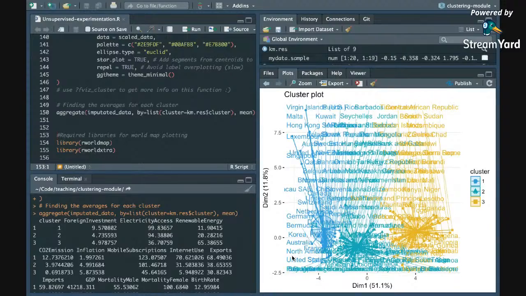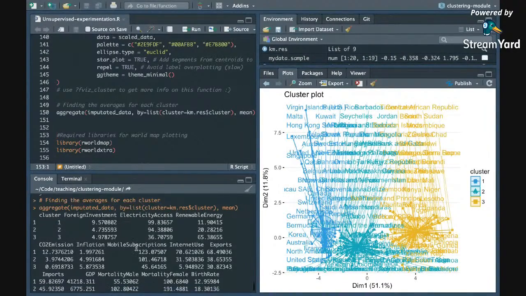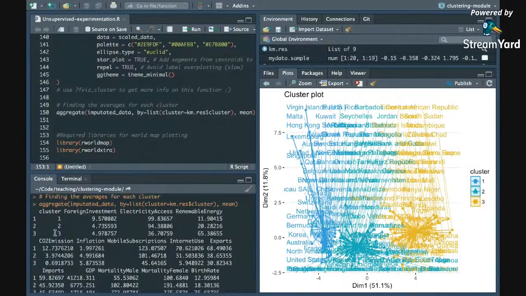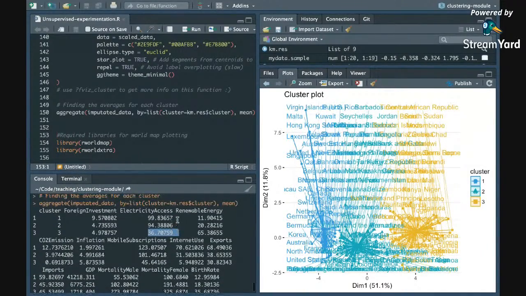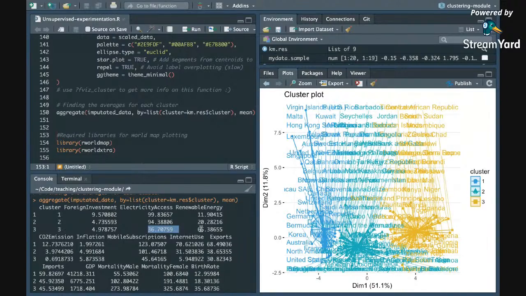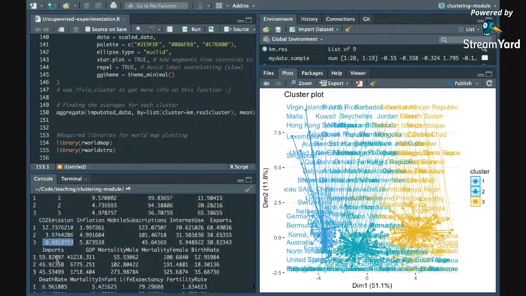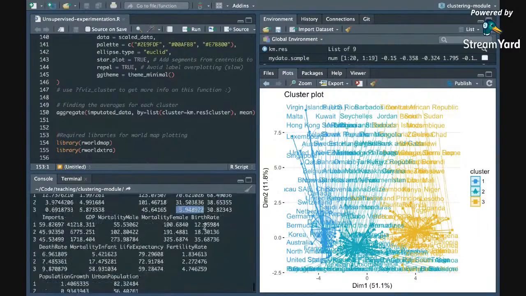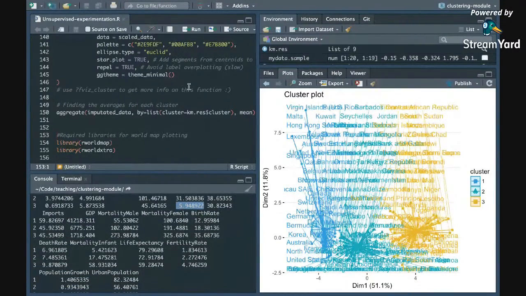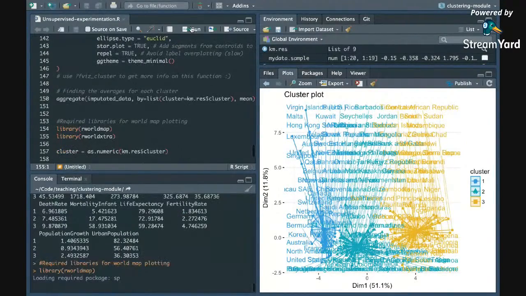It's got Australia, North America, the United States, Spain. And if you looked at cluster 3, you would basically see electricity access a lot lower and a lot more renewable energy, which is surprising, and much less CO2 emissions. So you can see this 3rd cluster is producing a lot less CO2, with less access to the internet, etc. And that's what we would imagine to be the 3rd world countries, right?